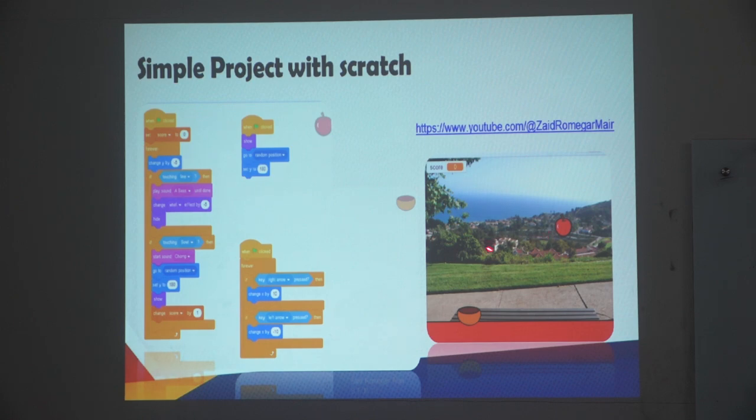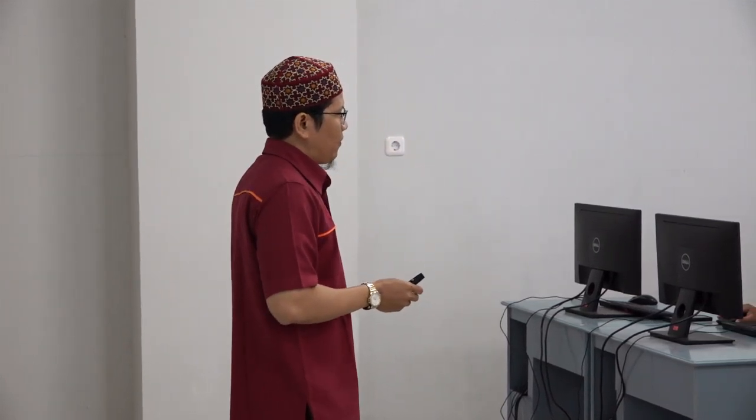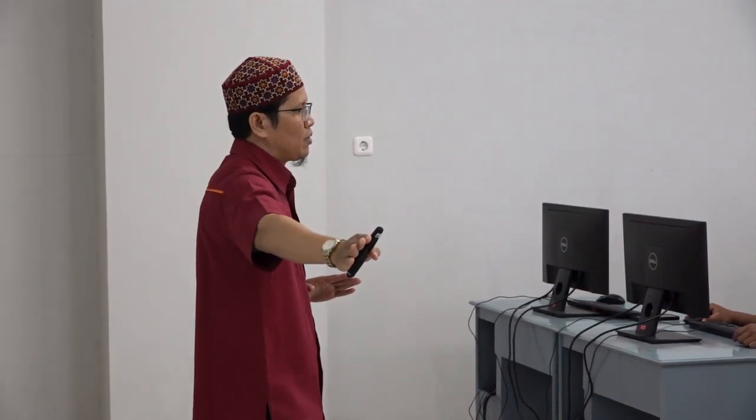For the first condition, we have the right arrow. If the right arrow key is pressed, then change the X coordinate, this is plus X. If we press the key on the left side, it will move to negative X, left negative, right positive.